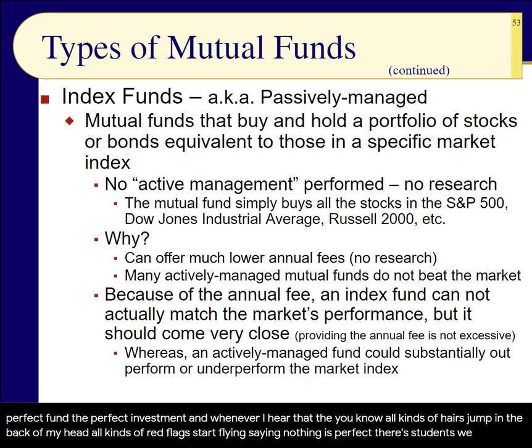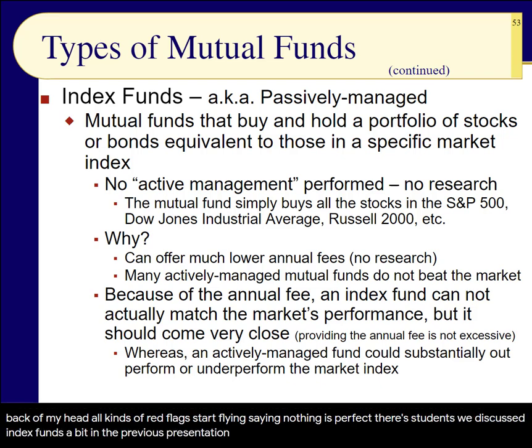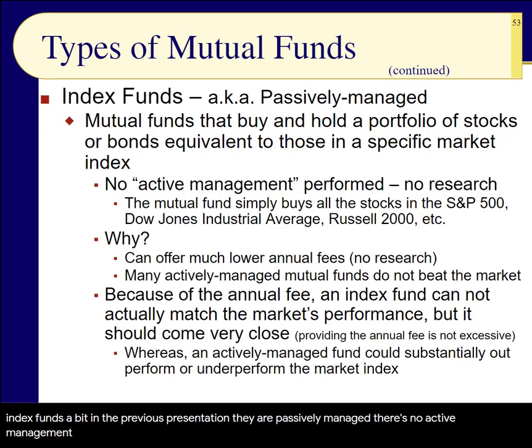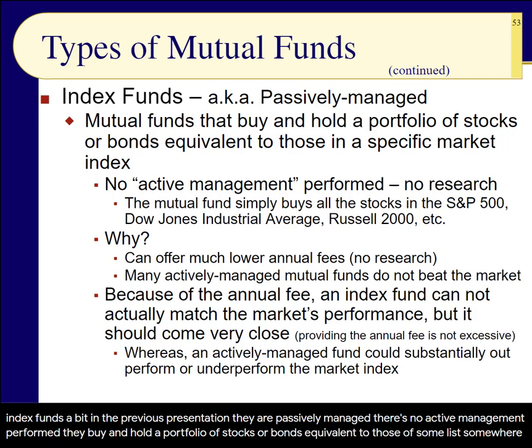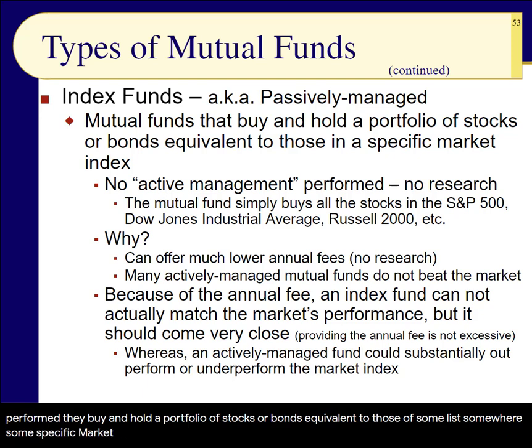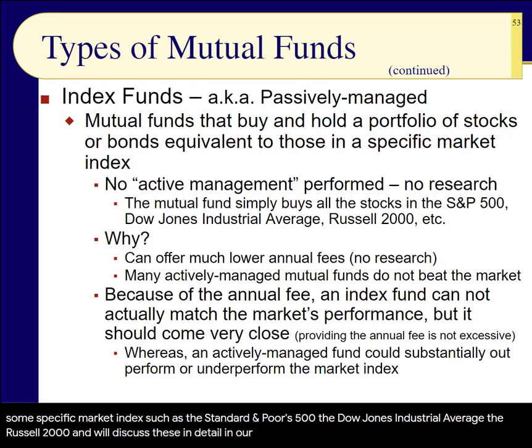We discussed index funds a bit in the previous presentation. They are passively managed. There's no active management performed. They buy and hold a portfolio of stocks or bonds equivalent to those of some specific market index, such as the Standard & Poor's 500, the Dow Jones Industrial Average, the Russell 2000, and we'll discuss these in detail in our next chapter. My apologies. But that's all they do, is they just look at the list.